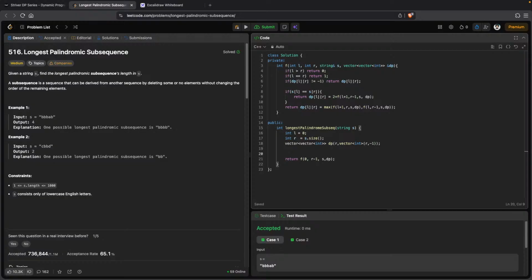Okay, the base condition, like if L, the base condition would be same like in this.